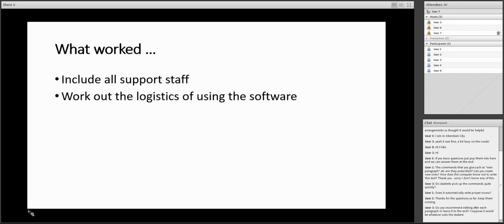To work out the logistics of using the software, what really was meant by this was simple, very, very basic, but to know where the computer is that the license of Dragon had been installed on. If it was a laptop, had it been charged? Was the headset with the laptop in the bag? And to think about where would it be used? Will the student be self-conscious about being overheard? Lots of factors to plan in advance to ensure the experience of using it is good.